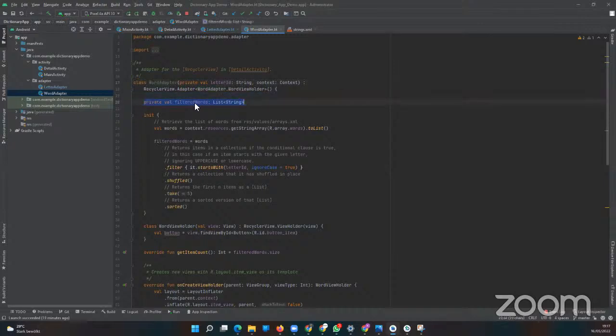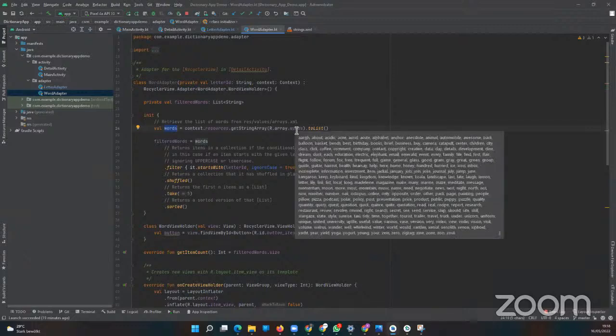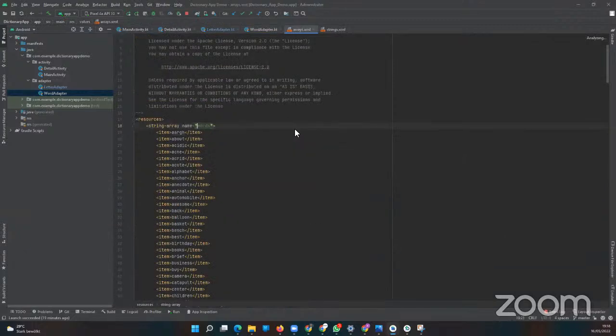We just have an empty string for filtered words. Don't worry, I just set some of these things up, like I said. But basically what I'm actually doing here, now when you look at this, I'm getting a words list. I have a list of words in a string, and then I created an array. Remember, I told you some of the things we're learning, we're going to implement them. So remember when you had to have an array of strings in one of the tasks that was given. So these are the words.